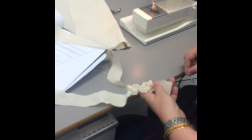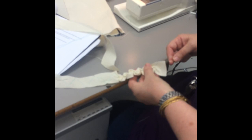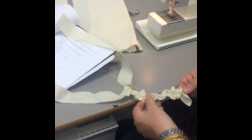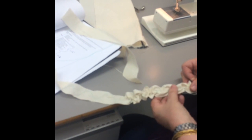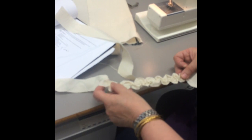Oh, do you know what it is? You can get those things that you put in patterns that put a notch in. Yeah, a notching stamp. You can either get a notching thing or one of those stamp things that you put in the paper pattern and it makes the hole for a dart. What's it called? An awl. AWL. It's for doing eyelet holes and leather punching. We can do that on this, can't we? But the only problem is when you actually cut the hole out, it can fray and open up, where an awl just pushes the fabric out of the way.